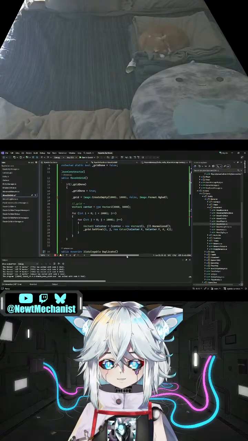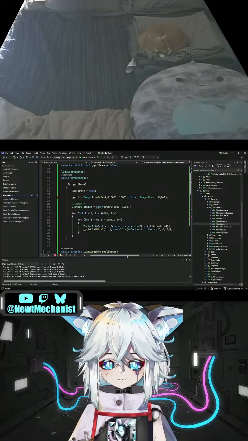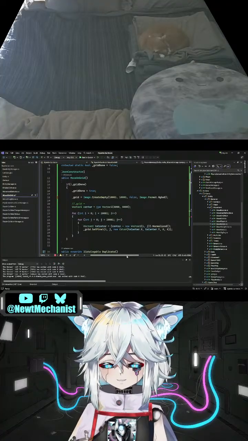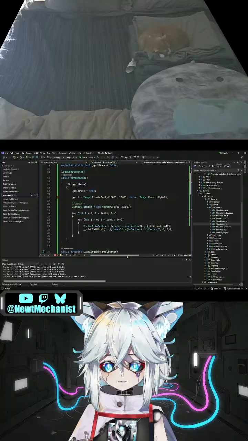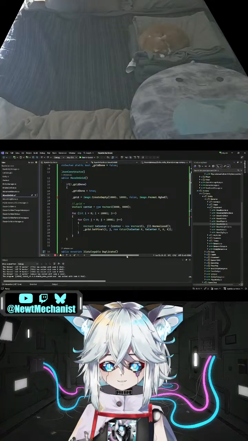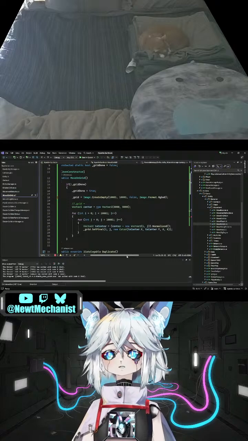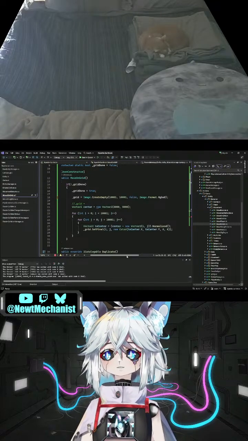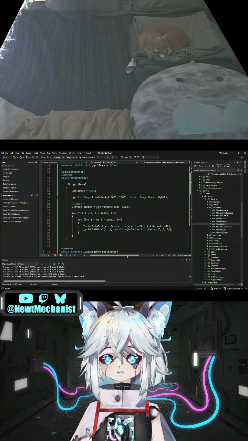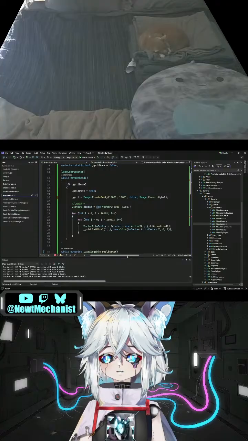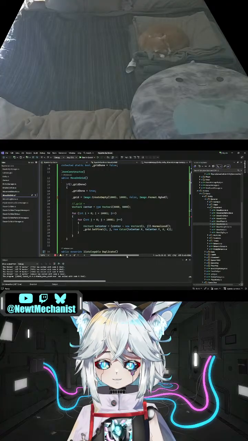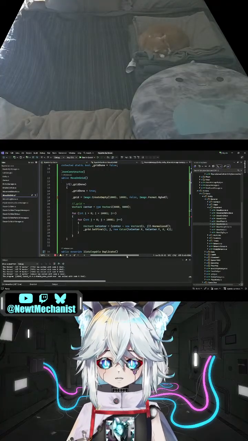Because we could add 1 to get us to 0 to 2. And we could times 2 minus 1.